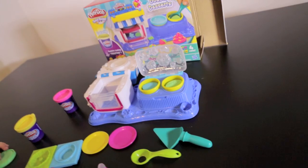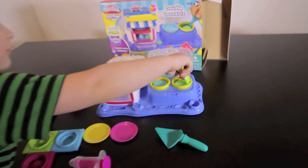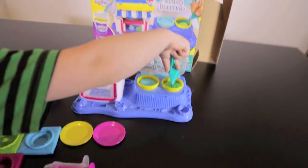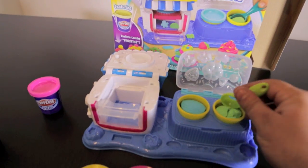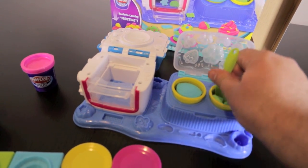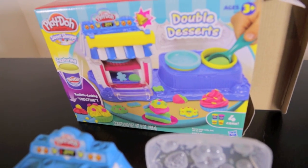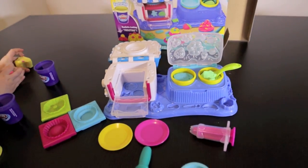So if you set it up like they have on the picture, you drop your mini Play-Doh containers in each one of these. And then they do it like it's an ice cream scoop. How do you scoop? Yeah. Well, you take this scooper and you just scoop. They have right here a gingerbread man and a little green pastry, it looks like, and it has a pea on it. So we're gonna go ahead and try to make that.